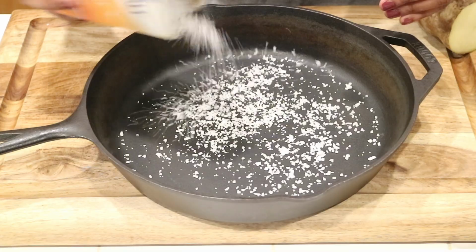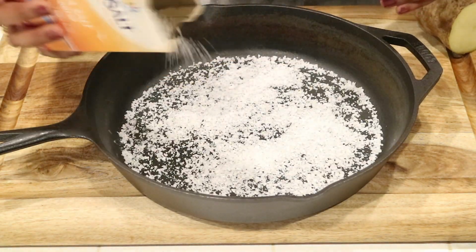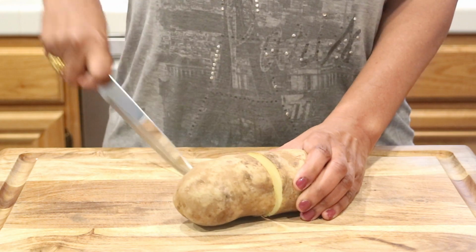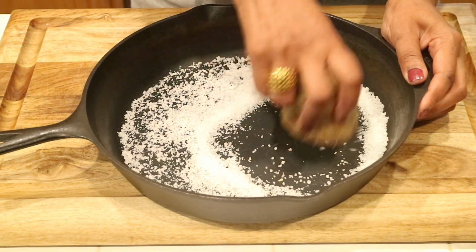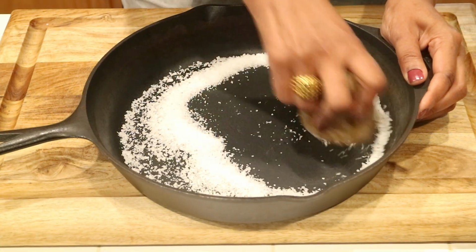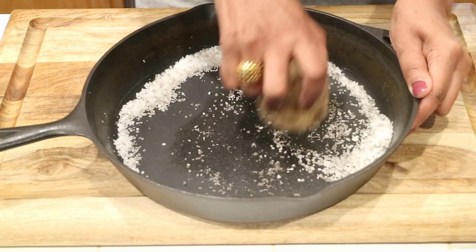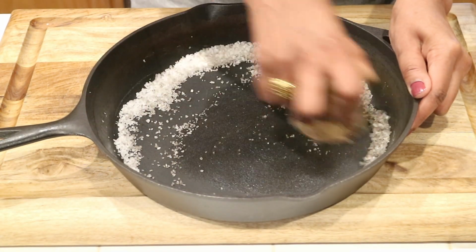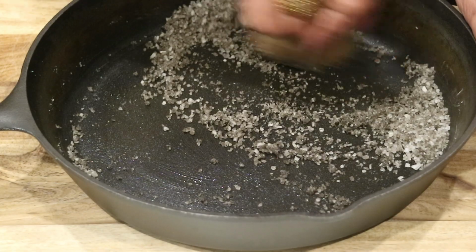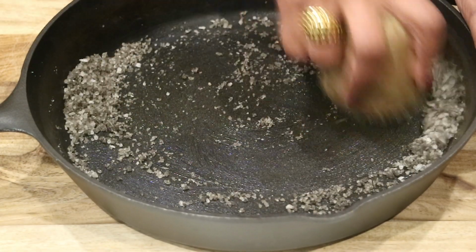So I'm just going to start off by adding some sea salt to the skillet. There's no real measurement, so I'm just going to eyeball it. And just cut the potato in half. And just start using some of that elbow grease and begin scrubbing your skillet with the potato and the sea salt. And as you continue scrubbing, you're going to notice at some point that the sea salt is going to turn brown or black, and that's a good thing, so just continue to scrub.